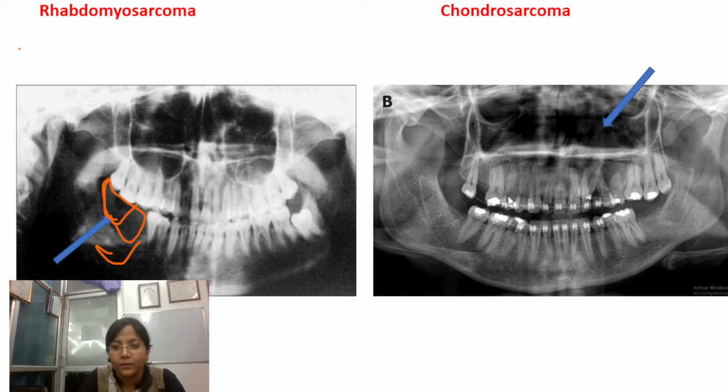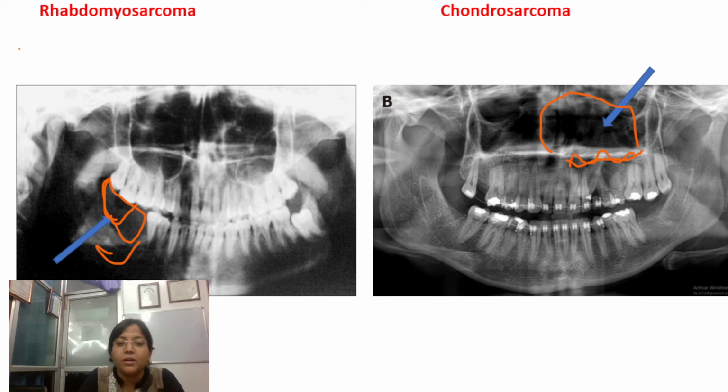Whereas in chondrosarcoma there is an ill-defined border, and the lesion extends along the root apices up to the 2-6 region, and we can appreciate an ill-defined radiolucency here. Sometimes the OPG also reveals the periodontal ligament space at the apical surfaces. In a few cases we can also see periodontal ligament space widening. Apart from that, chondrosarcoma has a great picture in another view of the long bone.